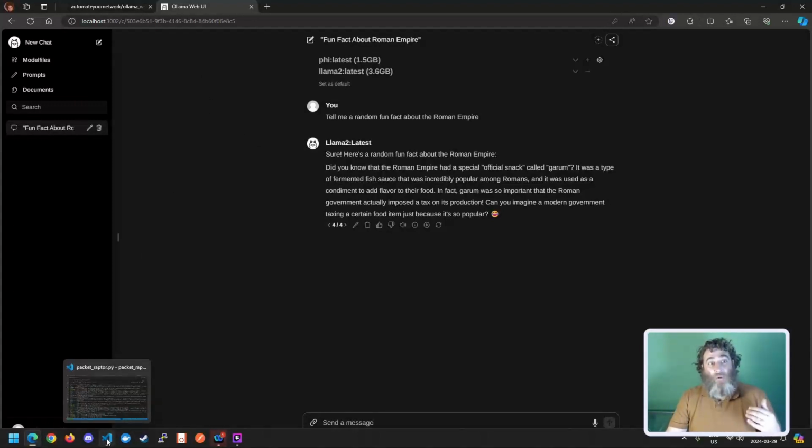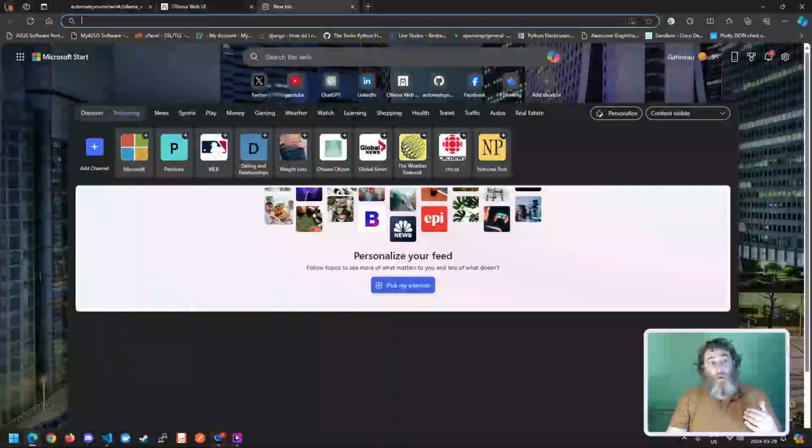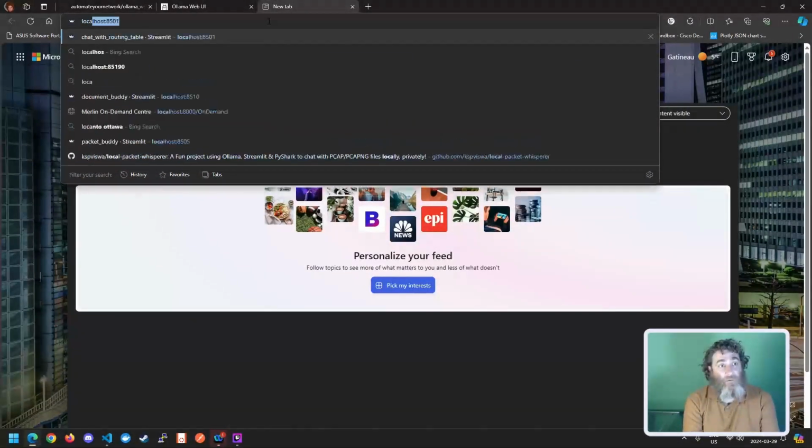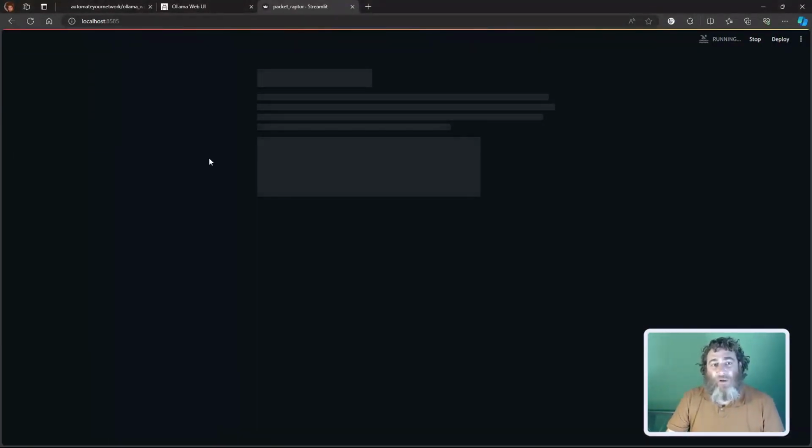Inside of my code, so I'm going to open up my container for my Packet RAPTOR software. And I'll have a separate video about this, about the RAPTOR technology after this video. I'll be making a new video.